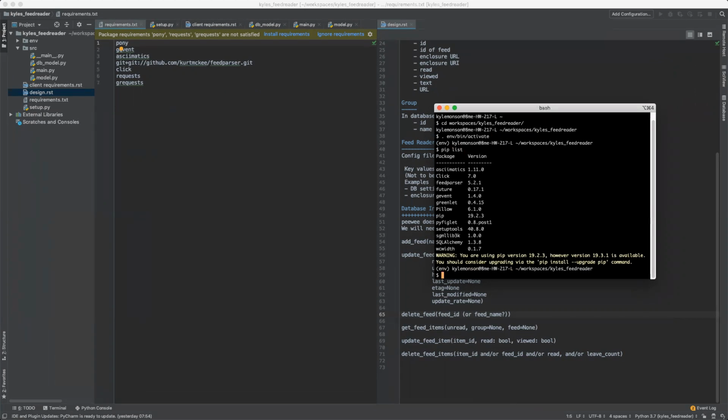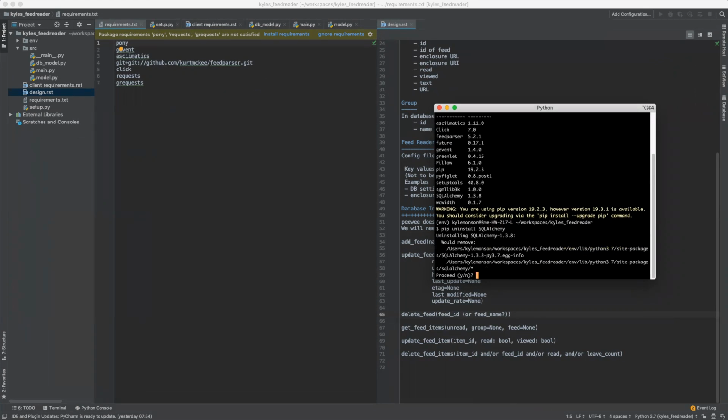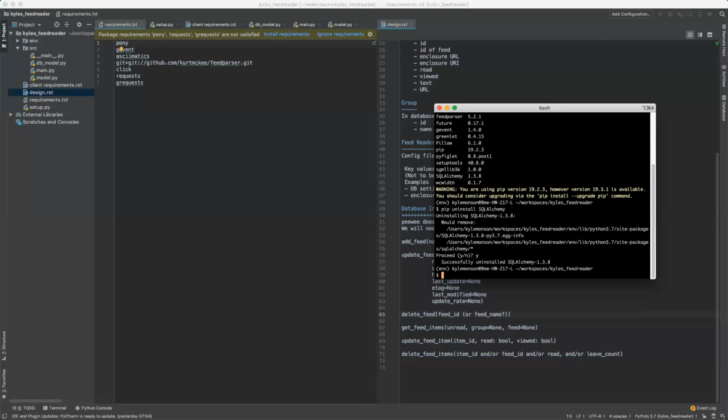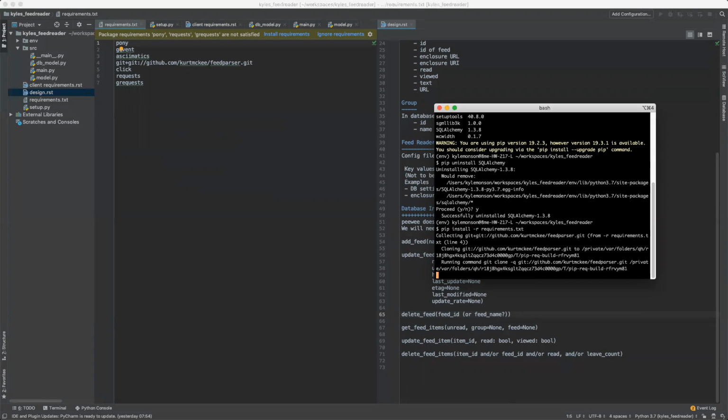I have SQL Alchemy, but I do not have Pewee in here. So I'm going to uninstall SQL Alchemy. Yes. All right, that takes care of that. Then we'll do pip install -r requirements to update our requirements.